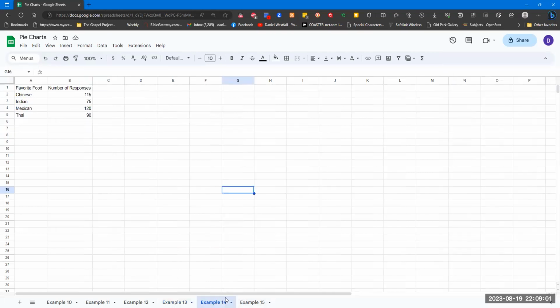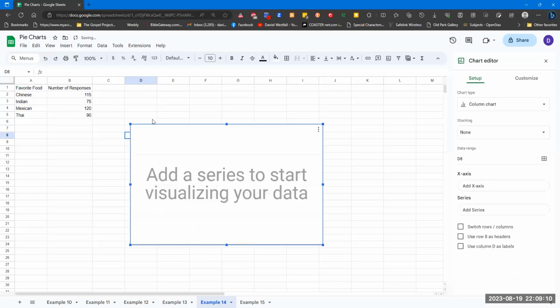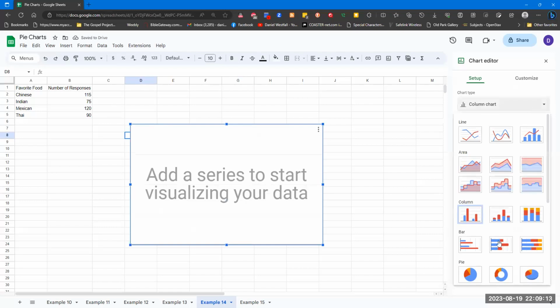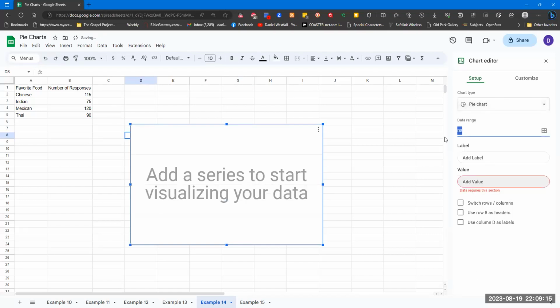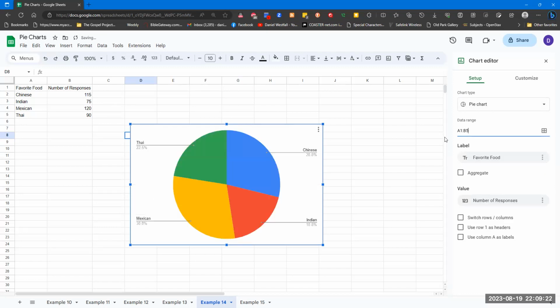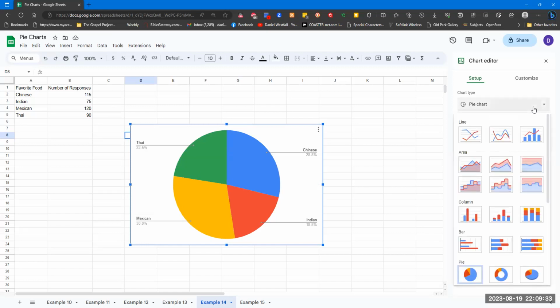Now, these are different because they don't have the percentages calculated for us, but that doesn't matter. Google will automatically take care of that for us. So when we insert our chart and we give it that we want a pie chart from A1 to B5, it's going to understand the labels there and come up with a chart for us. Again, if we want to change the colors, we can do that. If we want it to be 3D, we can do that.